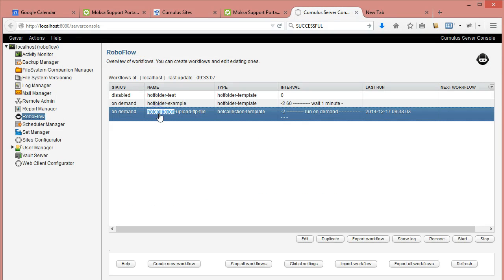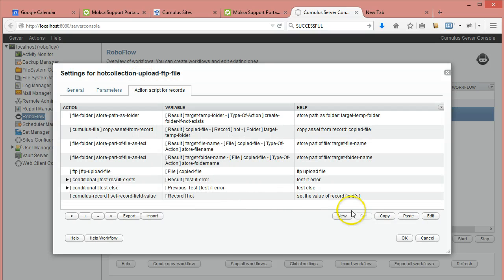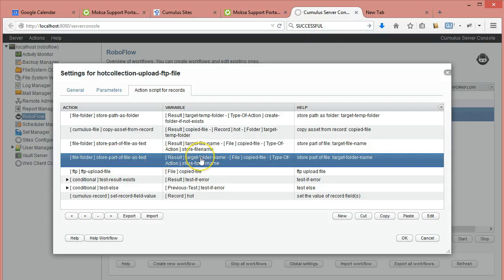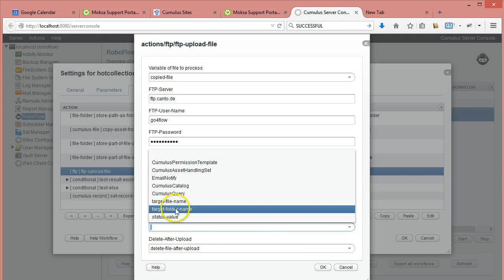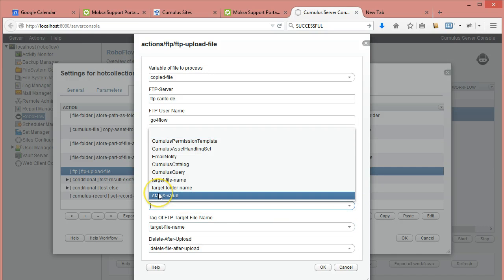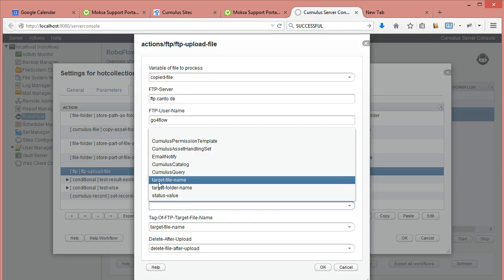So let's go in and fix that, and in the meantime also set the target folder. So if you remember that I had here also stored the folder this file was residing in. This is just an example. You can have whatever subfolder you want to upload it to, but in this case that will be logs. Not the most useful folder, but I can have any text as a folder structure. It just needs to be separated by slashes, and then I can go here and I can say, first of all, I'm fixing back that I have the target file name, and here I'm selecting the target folder name.